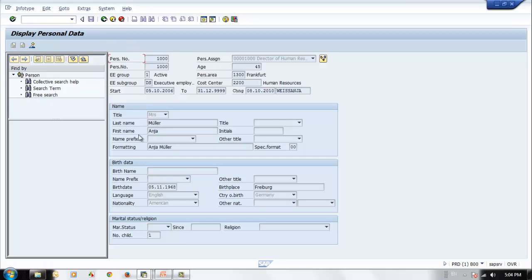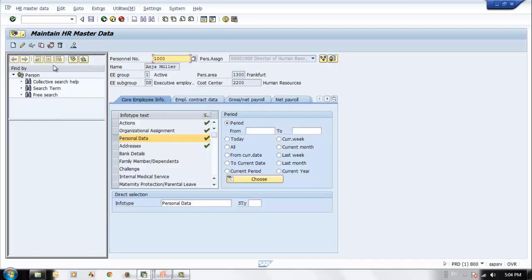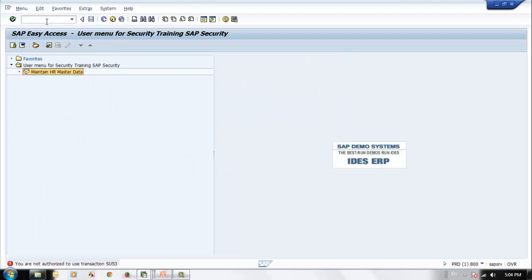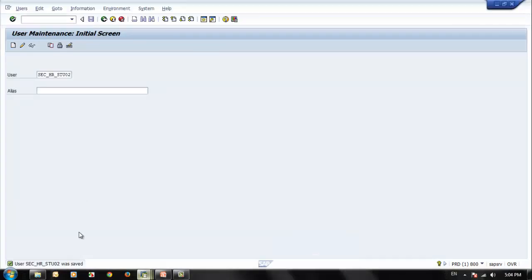But if you go to the change mode, it says no authorization to maintain personal data exists. Let's see how SU53 looks in this case. /nSU53. Unfortunately we did not add SU53. Let's go back and add SU53 for this role.